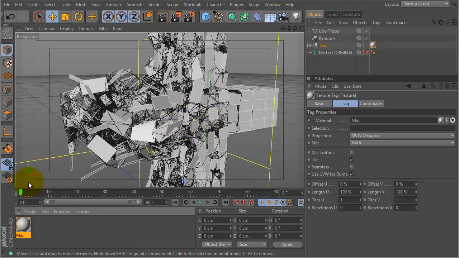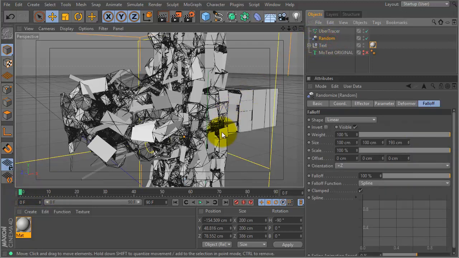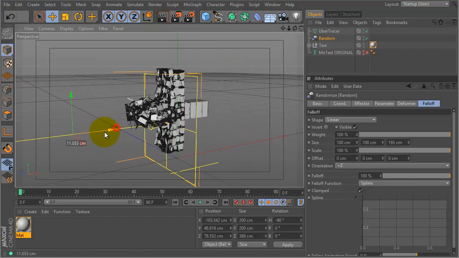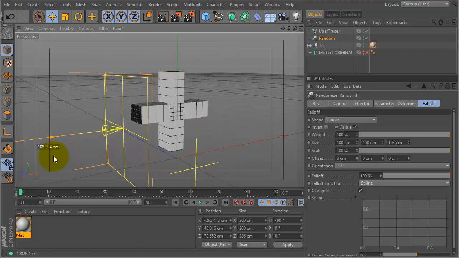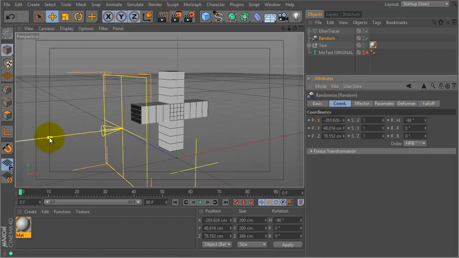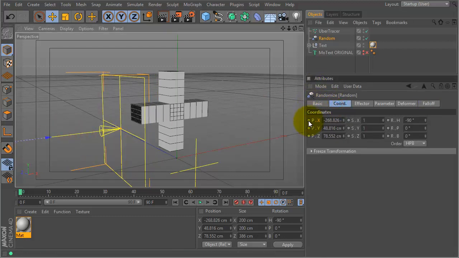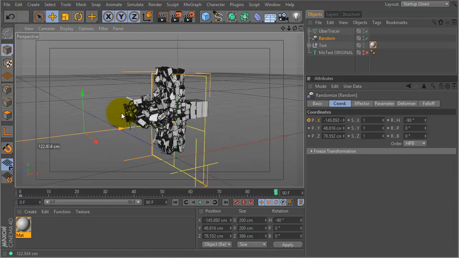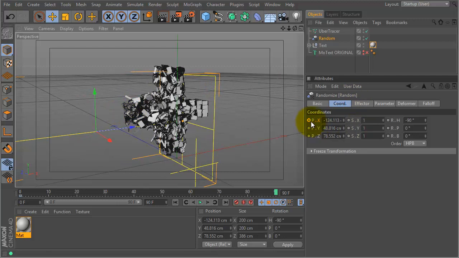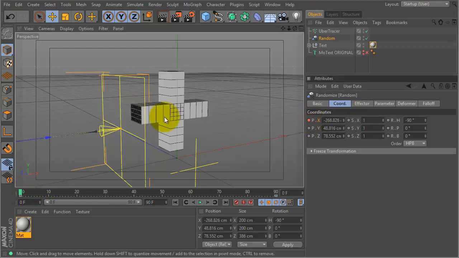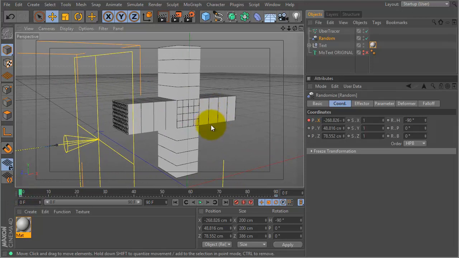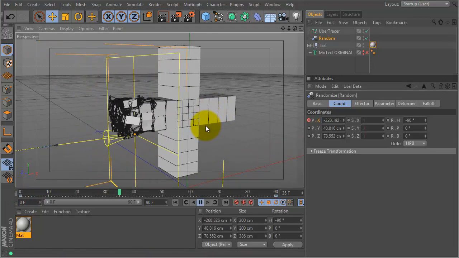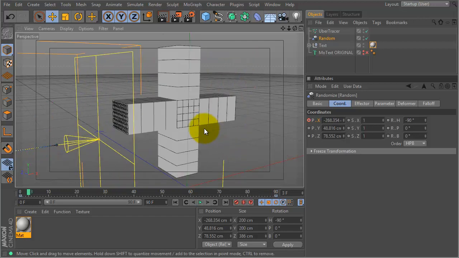All right. Oh, and let's animate our random effector here, just so we can get a little motion. I'm going to bring this out right before it starts to, let's see, we have it on the x-axis. Let's hold down Control and click to set a keyframe. Let's come out here to 90 frames, and we'll have this come apart. All right, so it looks very cool.